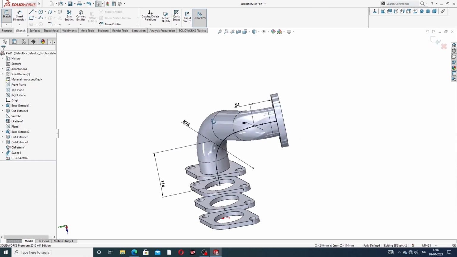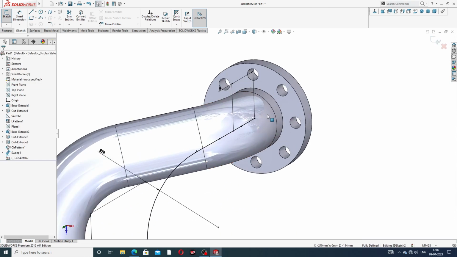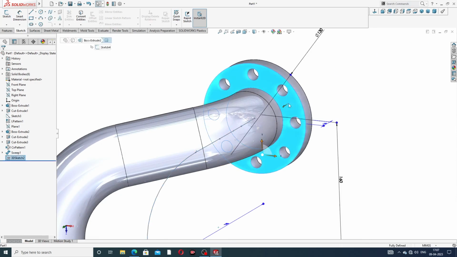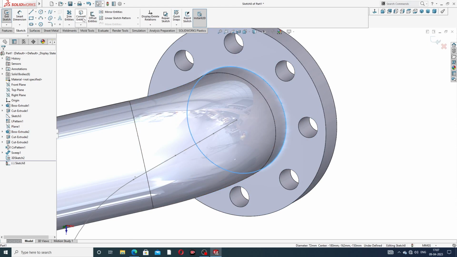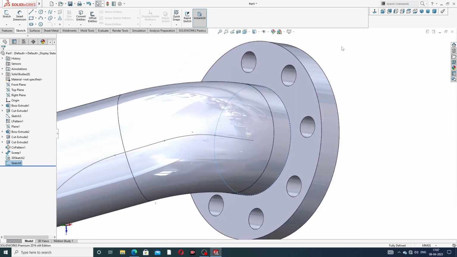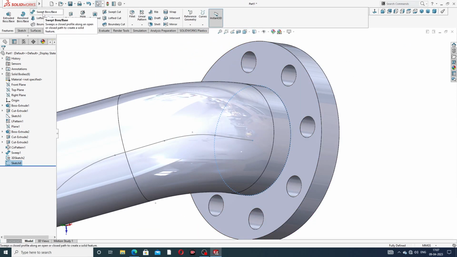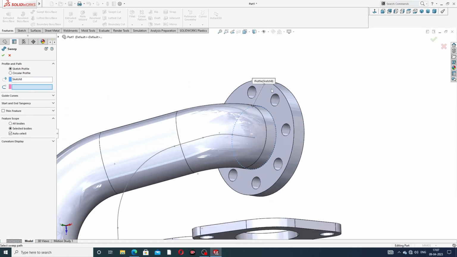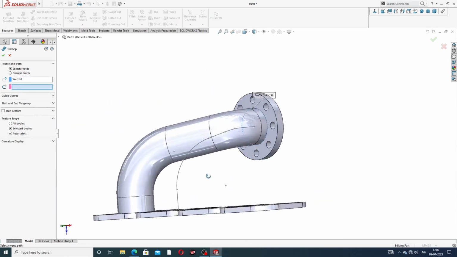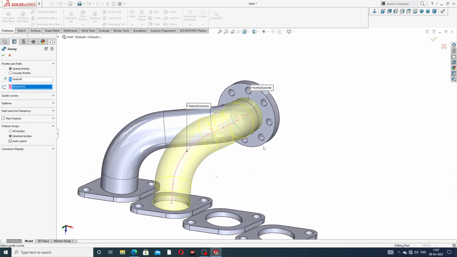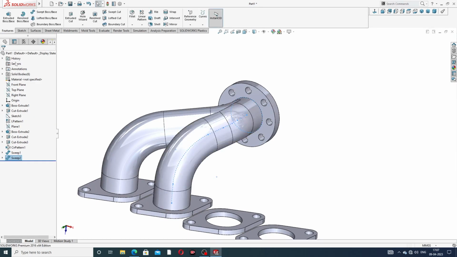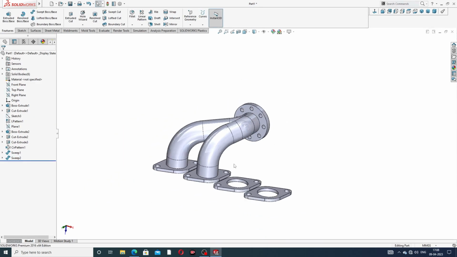Okay, this path is drawn here easily. Also exit and click this face sketch, use Convert Entities, and this profile is also drawn here. Click OK, and use Swept Boss. The profile is drawn here and the path is also drawn here. Select this path, then the path and profile are both selected here. Click OK, and this body is drawn here.